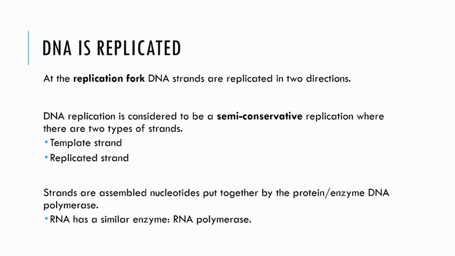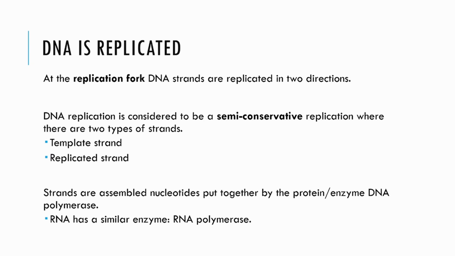DNA will unwind a bit. So we have an unwinding process that happens via an enzyme called helicase. The open area is called the replication fork, and that's where we can start replicating that DNA. We've unwound, we've pulled apart the two strands and left them exposed so that we can build the new strands on those old ones. We call that process semi-conservative replication because we're conserving one of the original strands, but we're building a new strand on the other side. The old strand is called the template strand, and the new strand is called the replicated strand.